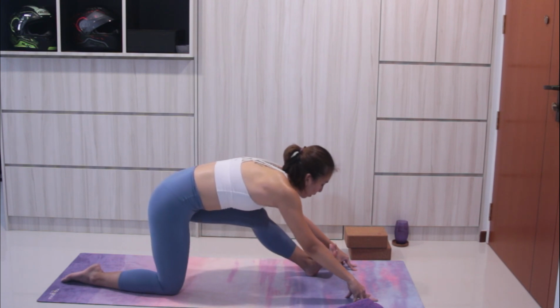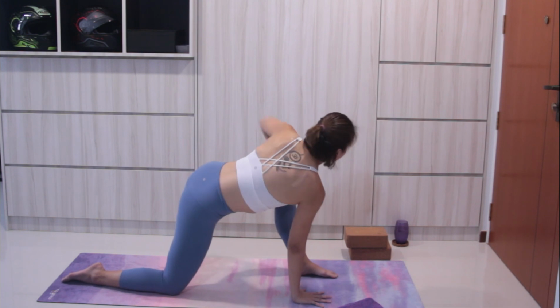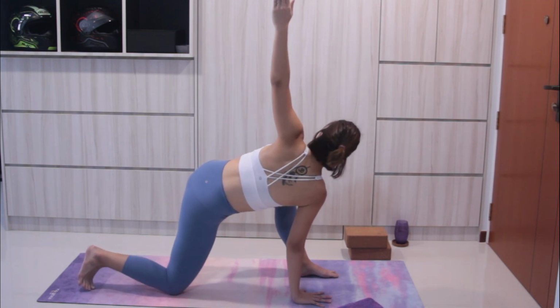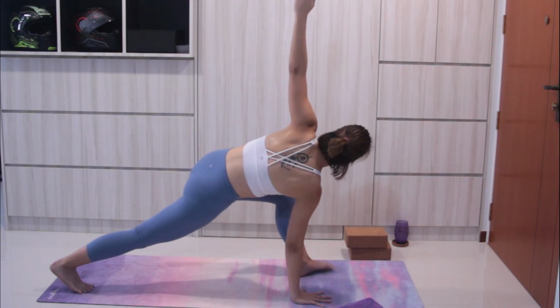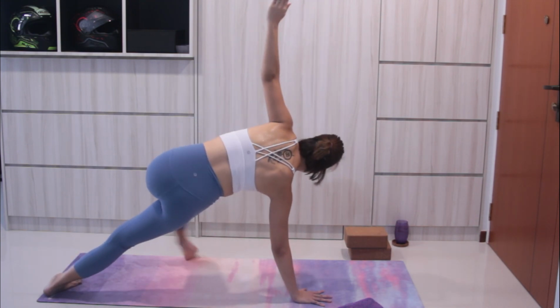Good. Slowly re-bend the left knee, right palm below the right shoulder. Inhale, extend the left hand up to the sky. Once you're ready, tuck the right toes under, back knee off the mat. Roll the left shoulder open. And get ready. Left foot halfway or all the way back into side plank.